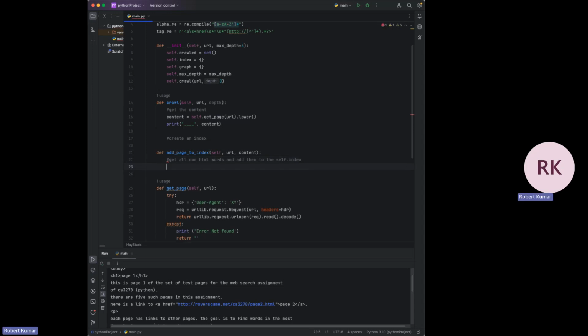Okay, how do we do that? Well, you know, I'm going to help you a little bit, right? So here you can simply say non HTML equals to, simply you can, so the content, right?